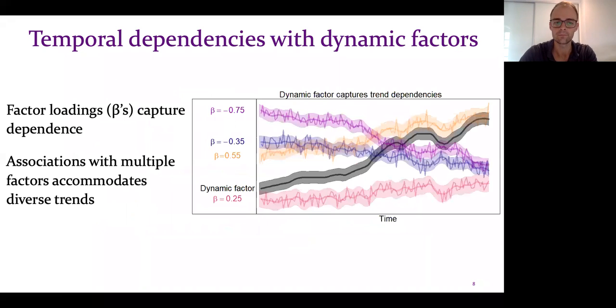Okay, so these loading factors are really useful for capturing types of associations as well as very complex associations, especially if we estimate multiple dynamic factors in a single model. They can be tricky to estimate, of course, so we have to use quite strong priors to induce informative estimates. But anyway, this is a very useful type of property that's available in the package that I'm working on, and I'm hoping to improve those going forward.